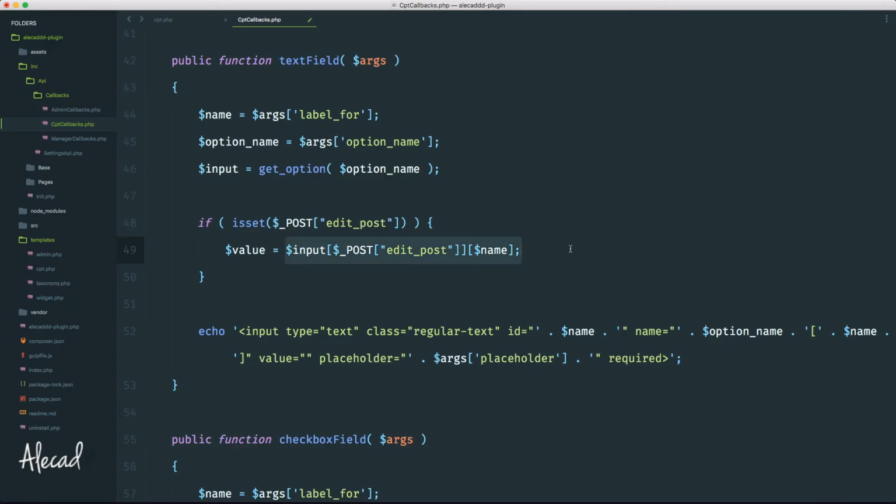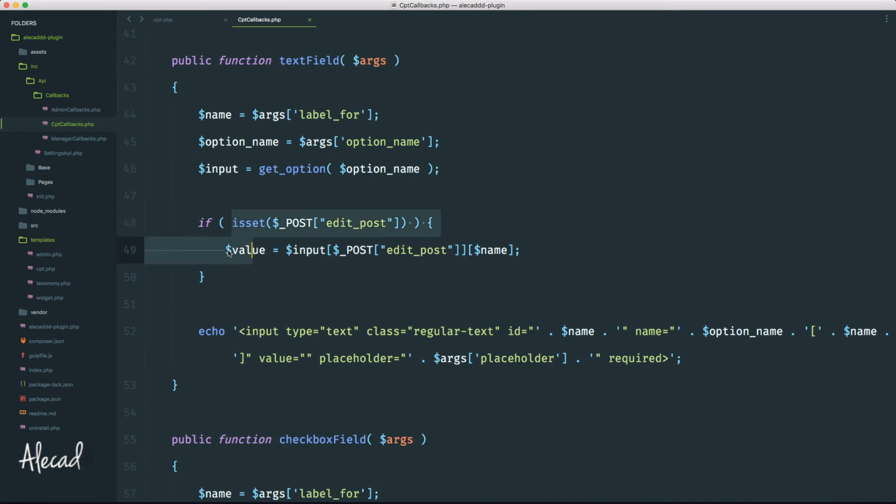So by doing this super weird indentation, and maybe I could give it a little bit more space so it's more readable, but it's okay. So we access the input field, that is the option. We check the option if it's stored of a comic book or a product or whatever ID we're passing. And then we want to grab the value of that unique value that we're printing in this input field. So in our case, it's going to be, give me the singular name of the comic book in the option field. That's what we're asking basically. So yeah, that should make sense.